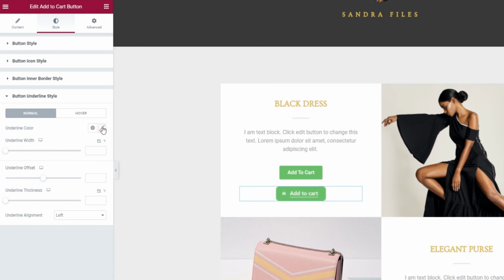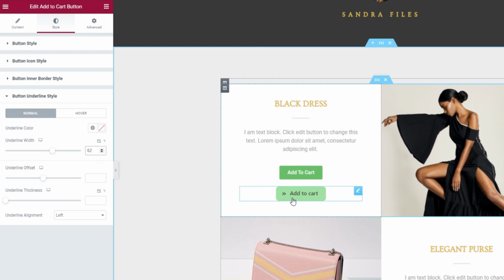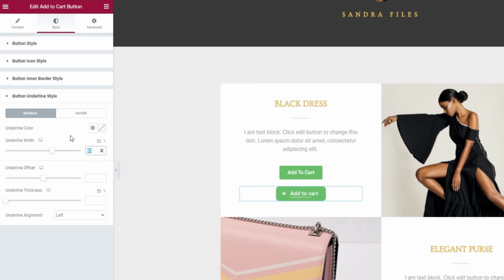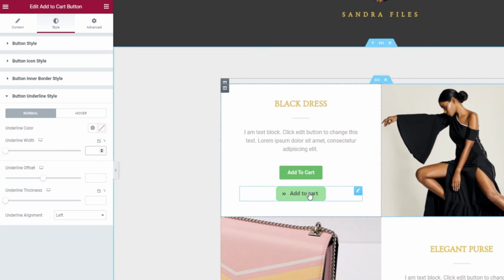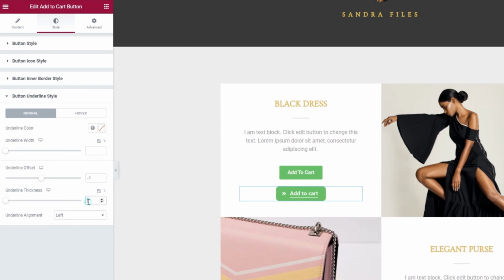You can change its color here and adjust the width here. This isn't the same as line thickness. See how it elongates? That's me adjusting its width. So using this option you can adjust how far the underline will stretch. I'll remove the value I set and this will restore the default value and make the line match the text width. Then with the offset you can adjust the vertical position of the line relative to the text. You can also make the line thicker with this option, like, this is okay.